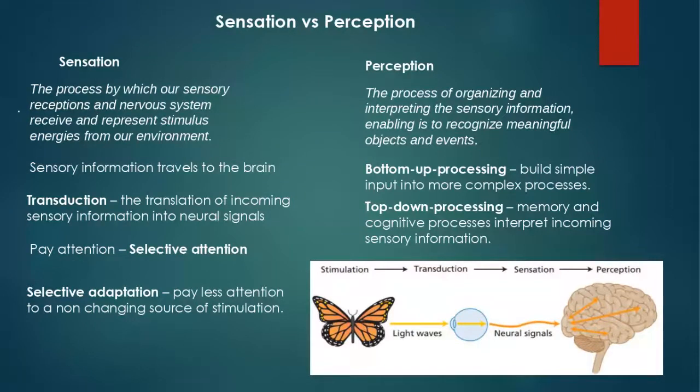It's the process of seeing something, hearing something, touching something, tasting something, smelling something. That's the stimulus that comes into our bodies, and that sensory information then travels to the brain. The process of transduction is simply taking that sensory information that's coming in and transferring it into neural signals. We learned about neural pathways and how neurons work in the previous section, so you should understand that. So the stimulus comes in, it's transmitted into neural signals, which then travel through our nervous systems to our brain, where our brain makes sense of that information.